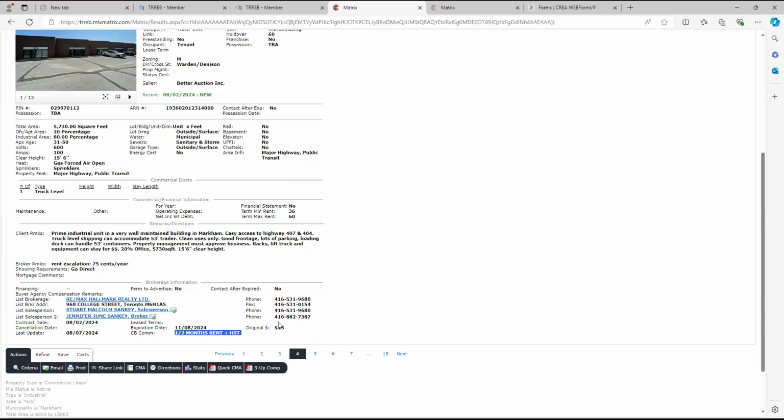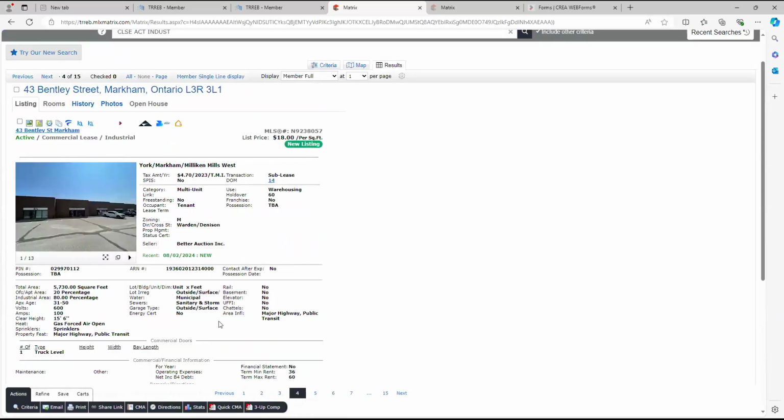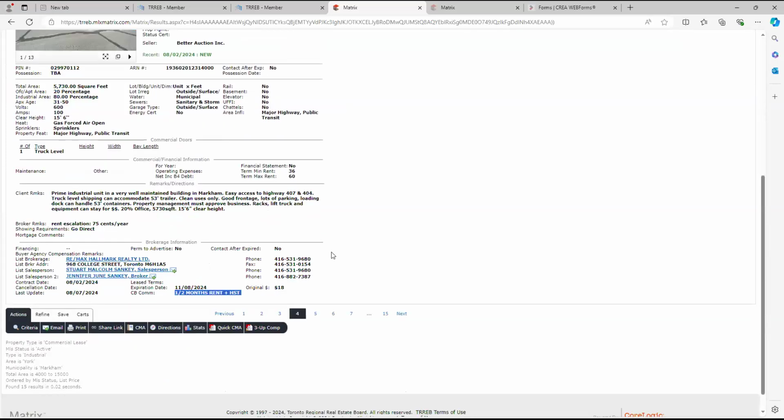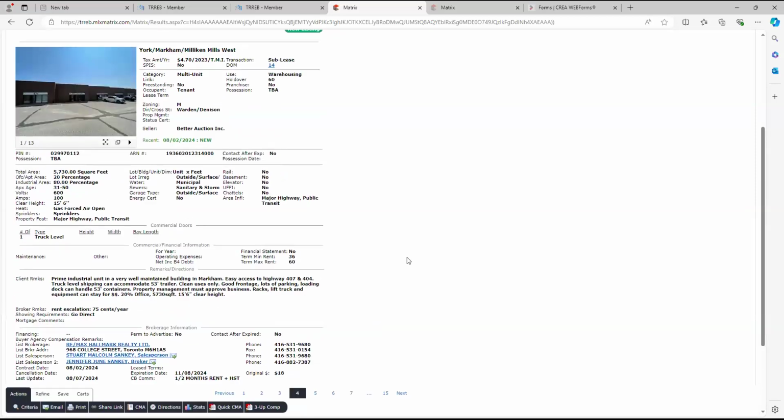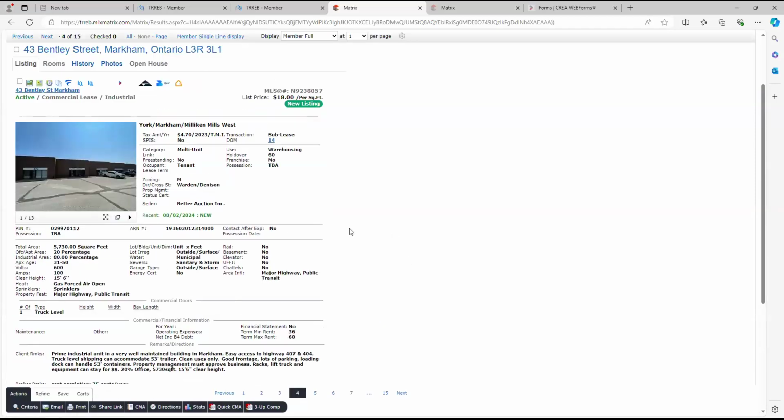That means if you are getting a 5 years term, no matter how many years, 3 or 5 years, you only get half month's rent, right? And in that case, do you think it's good? Of course, maybe it's not good for you. Unless they say the lease term, how long?